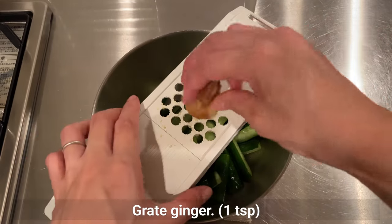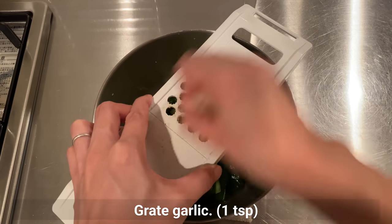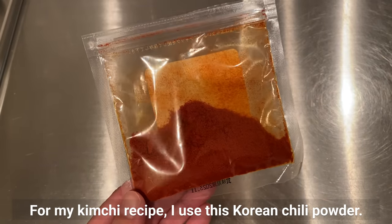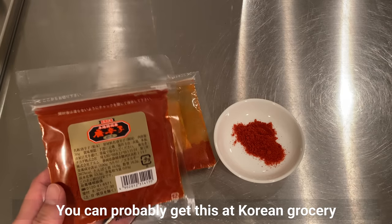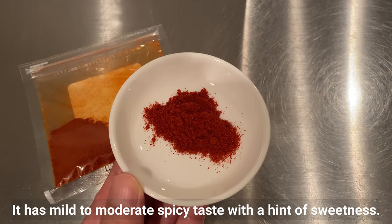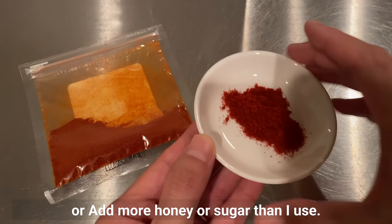Grated ginger. And garlic as well. For my kimchi recipe, I used this Korean chili powder. I think it's called gochugaru, and often used for making kimchi. You can probably get this at Korean grocery or Asian grocery stores. It has mild to moderate spicy taste with a hint of sweetness. If you use other type of red pepper, they may become too spicy, so please reduce the amount or add more honey or sugar than I use.